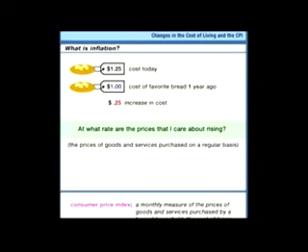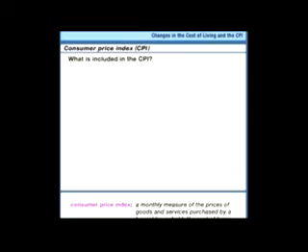Let's look at how the Consumer Price Index is constructed. We begin with a basket of goods and services that represents what the typical household spends its money on each month. This basket has several things in it. The most important thing in this basket is housing. The typical household spends a fair bit of its income on housing, so we are looking at the prices of all things that go into making up housing. Your rent, your insurance, maintenance on your house, utilities, and stuff like that.